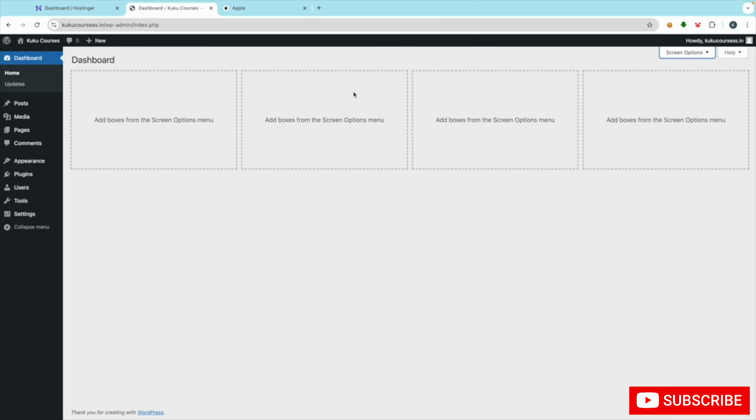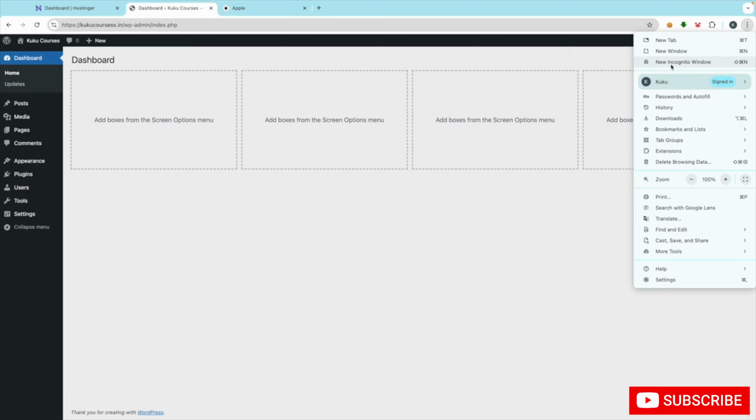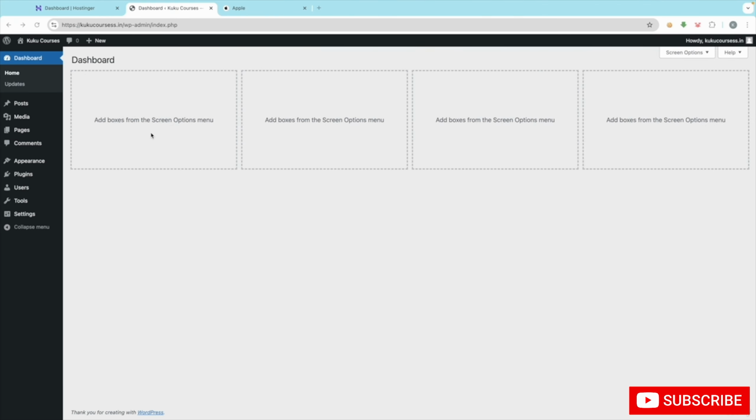Awesome. Now, always make sure that when you click on the dashboard, you copy whatever URL you get. This is your login URL. Even if you open this URL, let's say in a private window, it will ask you for your username and password. Remember, I told you to remember that username and password. Put them here and click on the login button. It will take you to the main dashboard of WordPress. That's it. This is what I wanted to teach you.